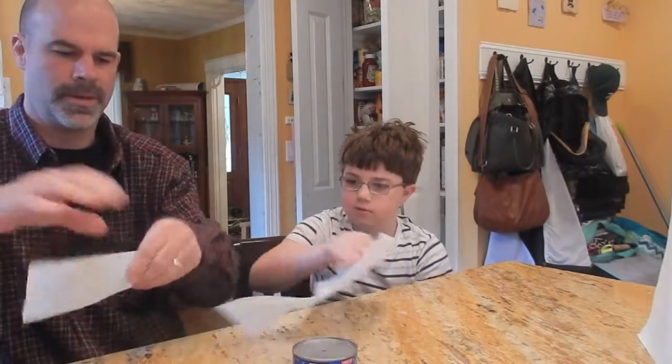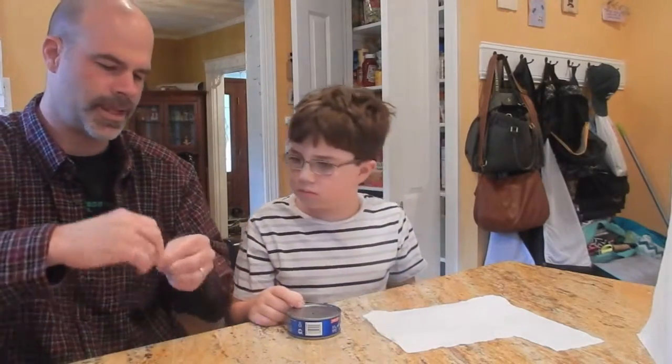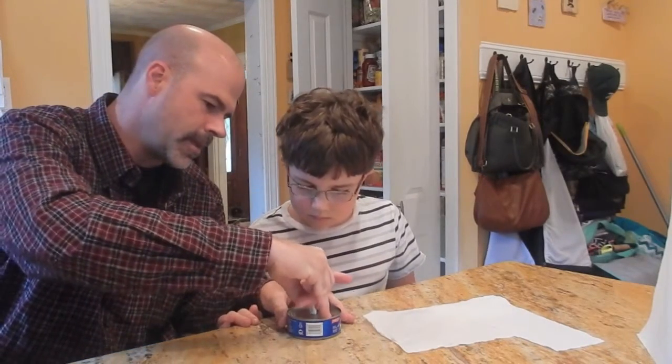So in order to do that, we just take some of this. Oh, is this the oil? Yeah, that's oil. You see, they pack the tuna in oil so that it stays fresh. Or, more recently, it's packed in water, which is a little bit healthier. But we're going to put this down in there.